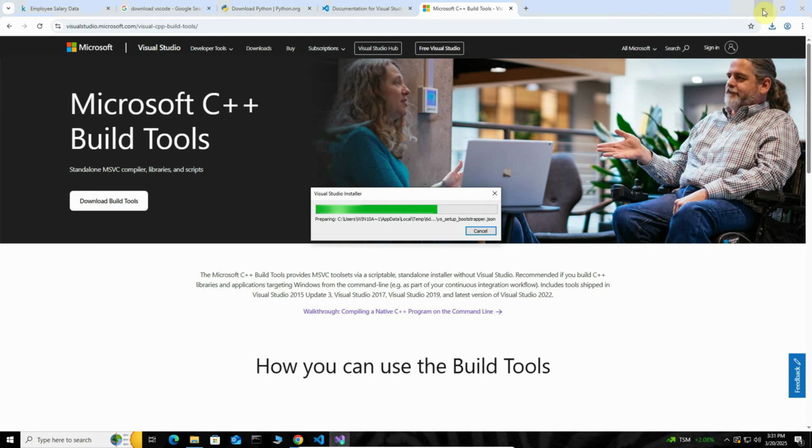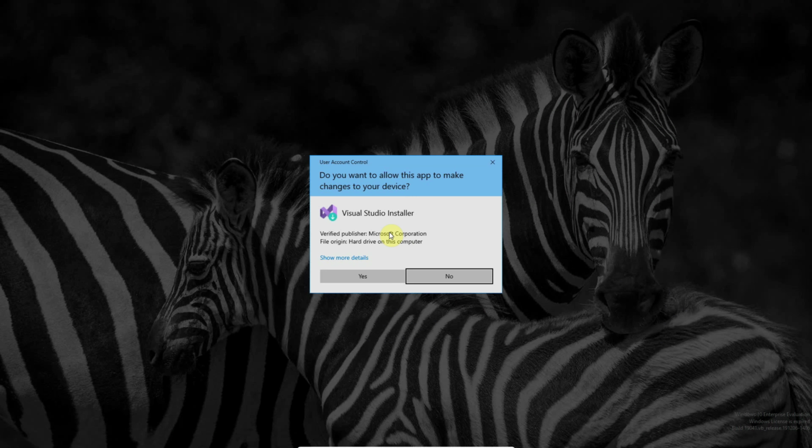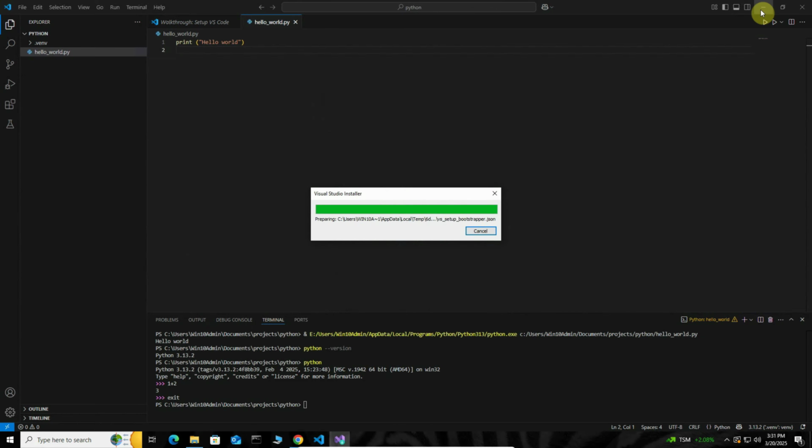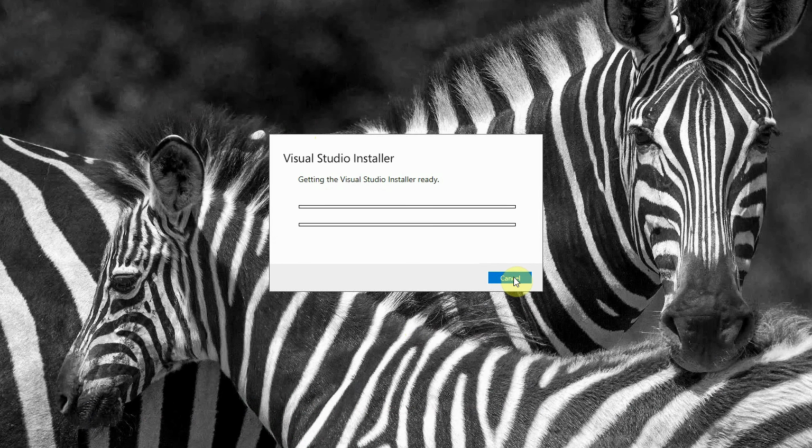Let's minimize the browser. Press the yes button to proceed. Press the continue button. Please note that our actual Visual C++ build tools have not been installed yet, and this installer has been downloaded currently and also installed.